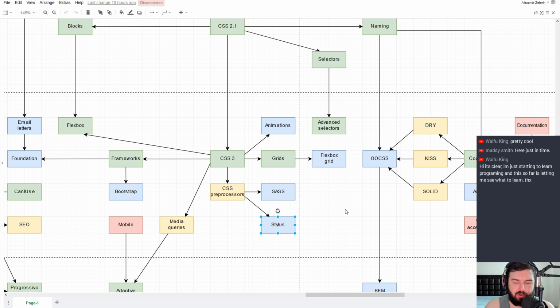I recommend taking a look at at least two of them. You don't need to learn them, but at least take a look, find out which one you like more, and try to play with it for some time. But do this only after you learn CSS. It's not reasonable to do it before, or otherwise you will just break the whole flow in your mind. I recommend taking a look at Sass and Stylus.